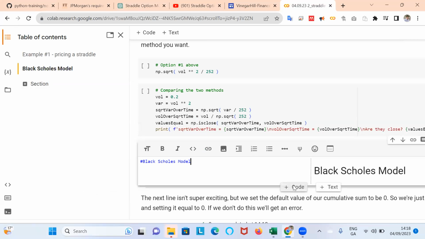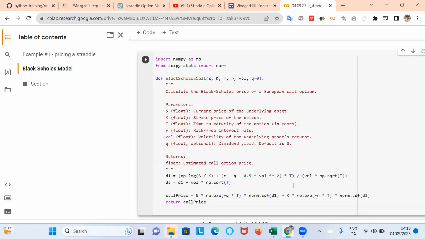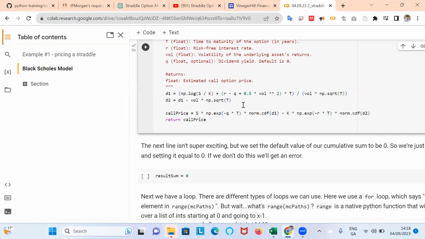And then we put in a code cell, and the code cell is the Python code. Now, if we run this, it should be okay. It won't run the estimation because we haven't fed any arguments in. We have defined the parameters S, K, T, r, volatility, and q here.